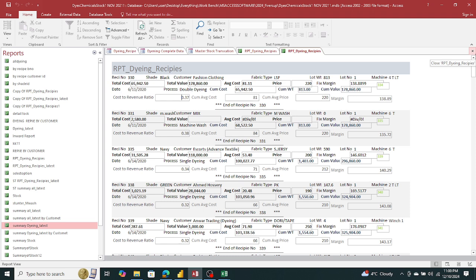That shows that cost is the fixed margin, we have the revenue.